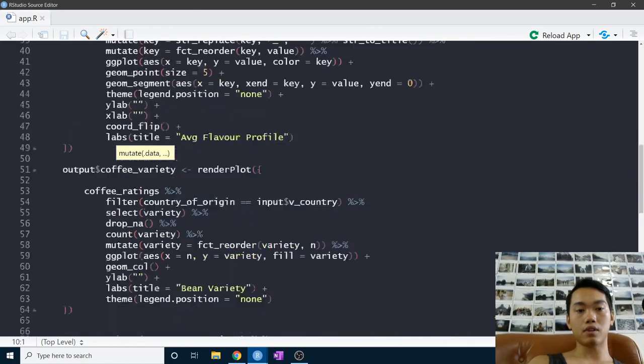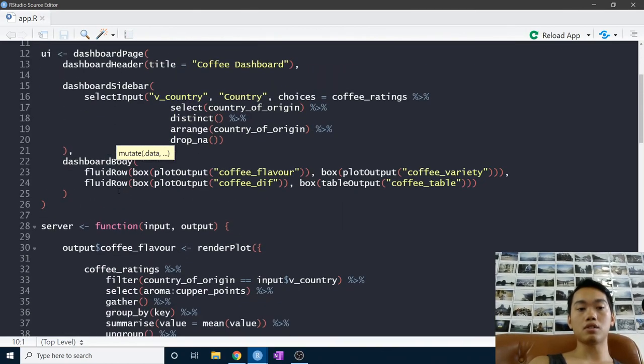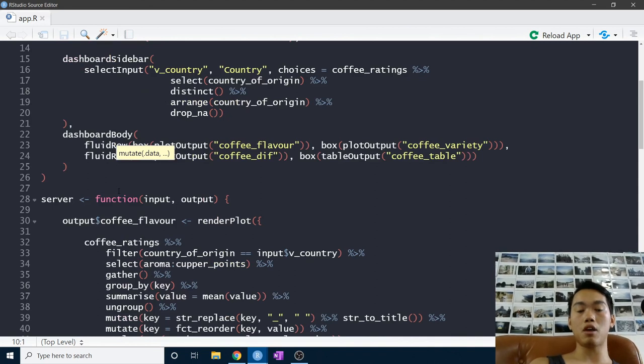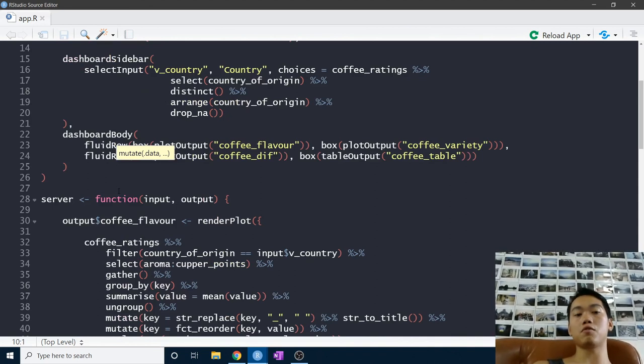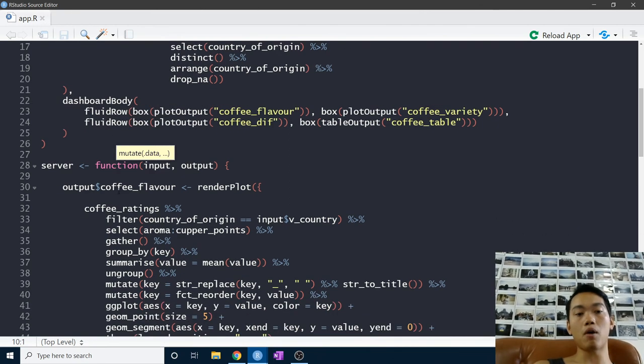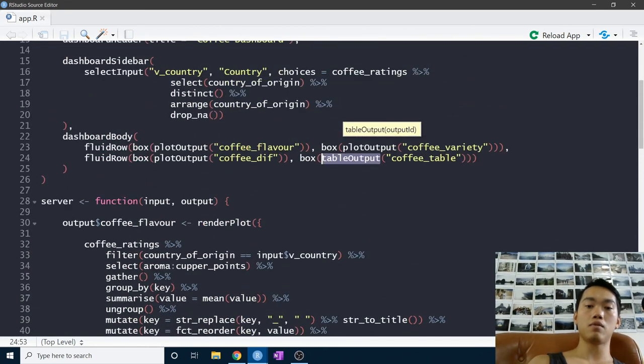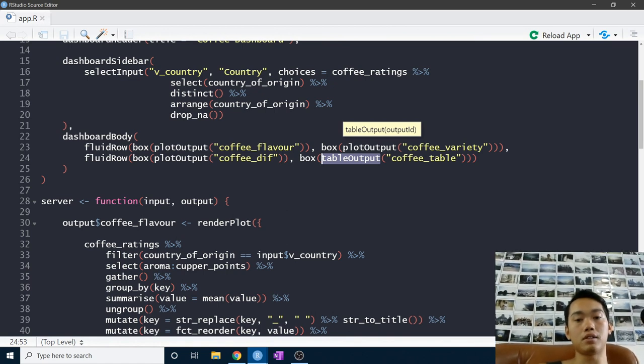Finally, I guess the main thing that you have to remember is that Rshiny or any Shiny dashboard is about inputs and outputs, where inputs are essentially your filters and your outputs are anything you're trying to see. A problem with the outputs is that there's different types of renderings or plot outputs. So for example, when I was doing the table output for the table, there's multiple ways to actually render it. So that's just going to be a lot of trial and error, but it's not too bad.